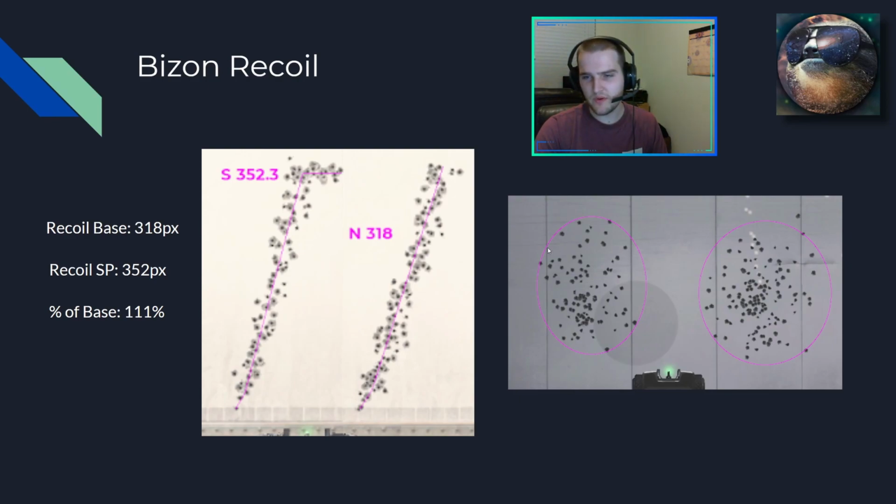For hipfire, normal rounds and stopping power rounds pretty much look the same. For the normal rounds for ADS, you have a 318 pixel magnitude, and for the stopping power, you have a 352 pixel magnitude. I like to make a note of what happens at the top here. They both reach about the same height, but once the Bison reaches this height, it goes completely flat and just goes right horizontally. So it will travel up this path quicker, and then once it hits this sort of cap, it just stays along that ceiling going right. I included that because that's going to make the recoil feel like more, because it's moving up the path quicker. You're going to get 111% of your base recoil.